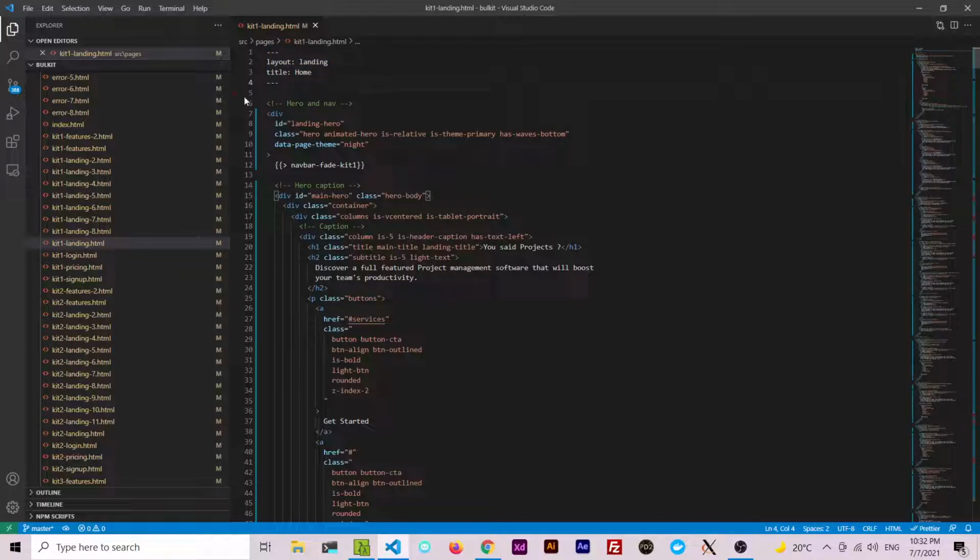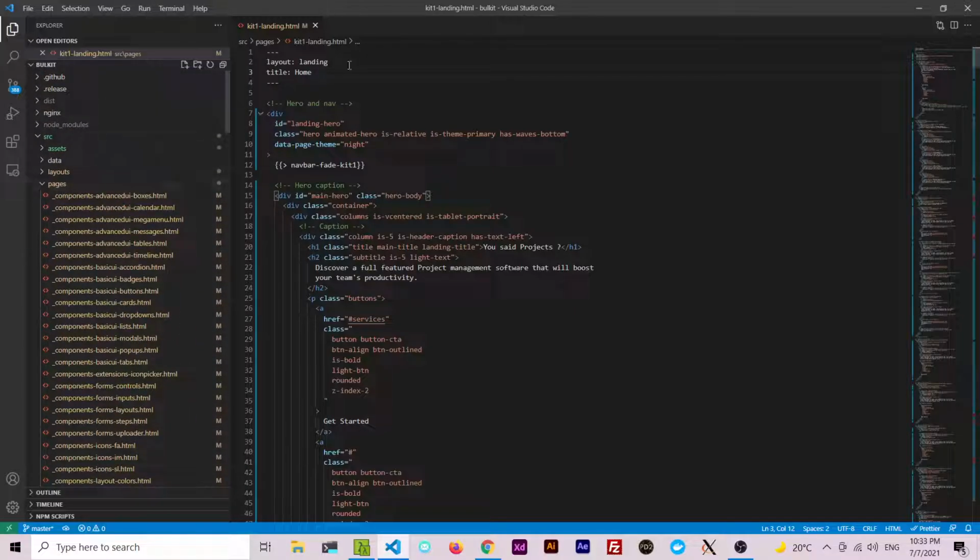When building pages, all your pages will need to start with this, because those two lines are doing something: the first one is the most important, and the second one is not as important, but it still is.